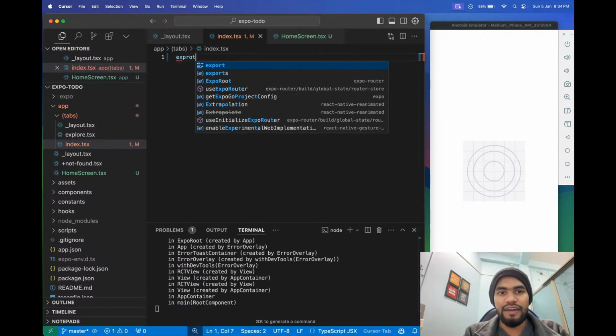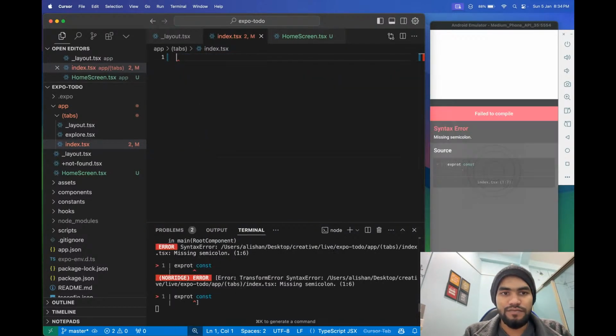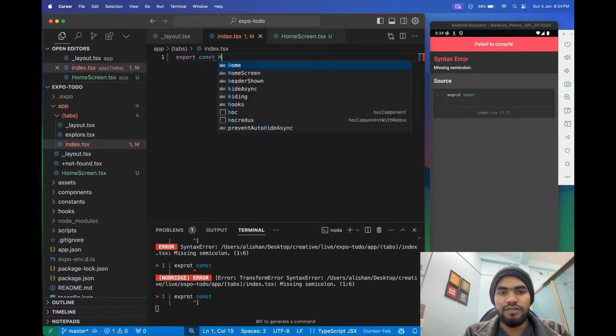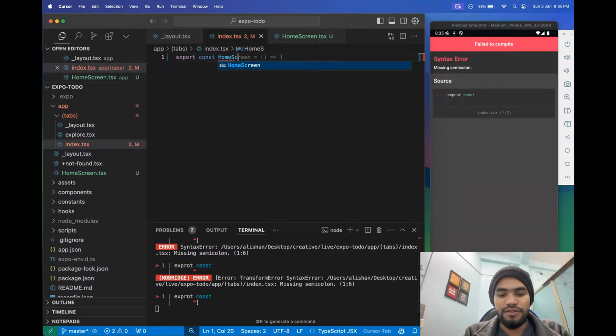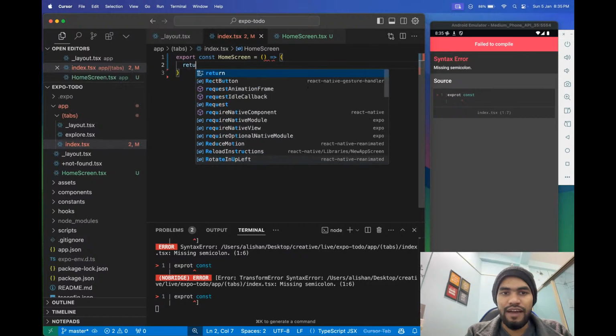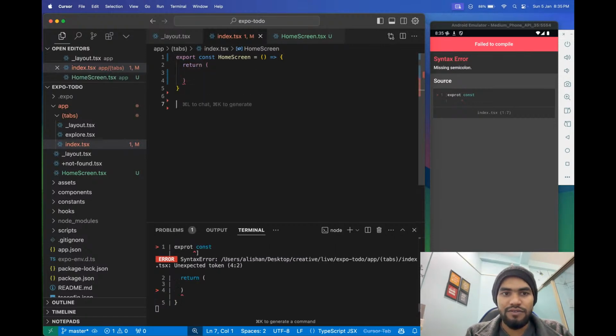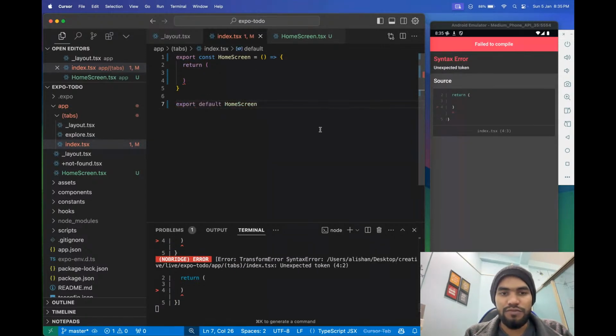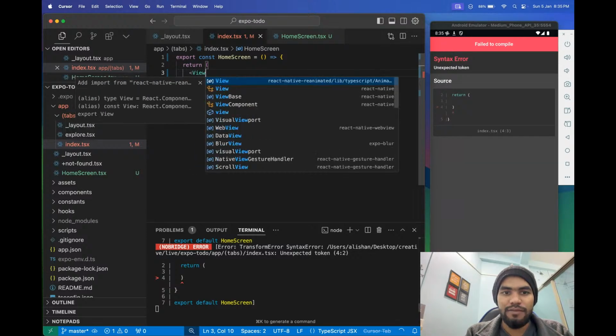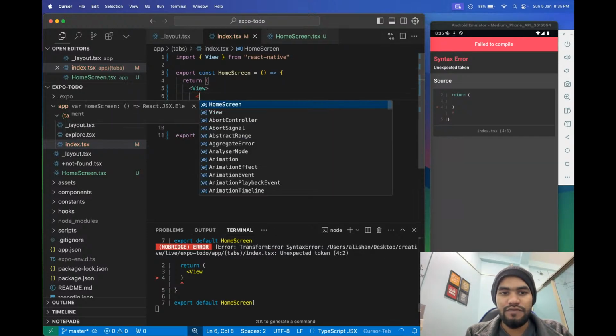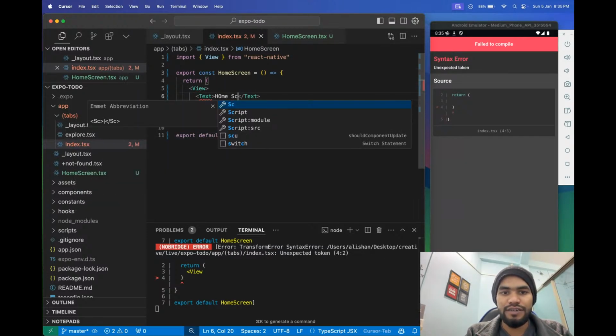I'm going to write export const HomeScreen, like this, and we're gonna have a return, and also we're gonna export default HomeScreen, and inside this return we're gonna have a View, and inside this View we're gonna have a Text, home screen.